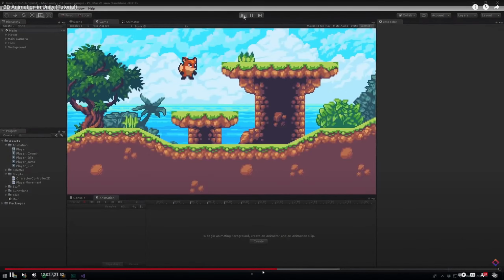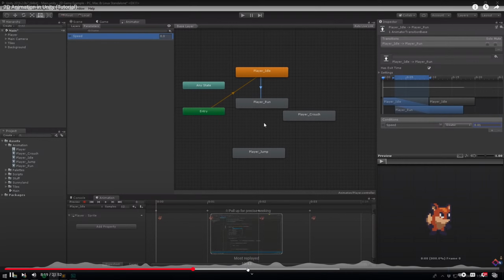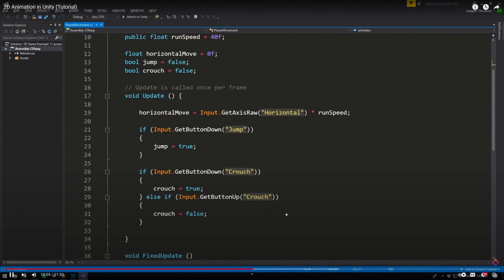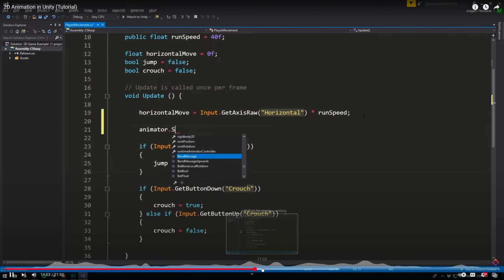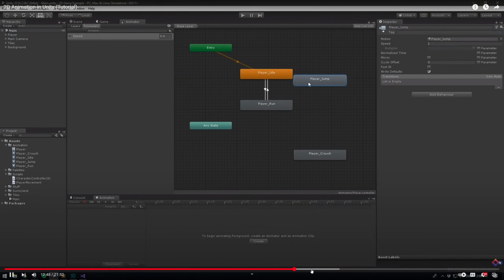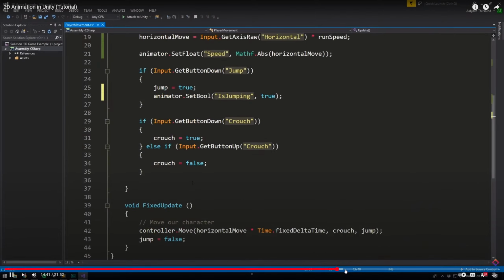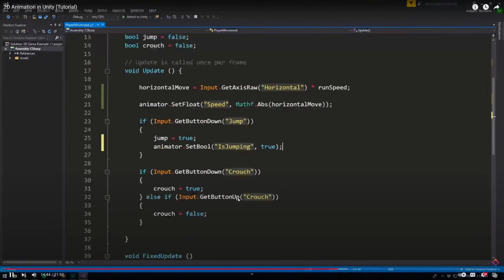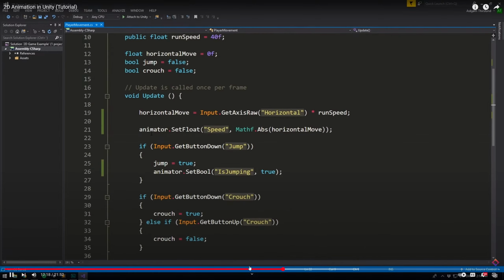If we go into Unity and hit play, we can see that when we started creating animations for our player, we will only want to transition to a run. So if we go into the update function where we get our movement, we can actually go in here and write animator dot set, and then we can give it a name. There's no place in our code where we have anything about actually landing again. To get around this, I've gone ahead and set up a transition back to idling or running.